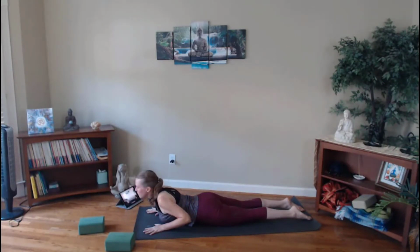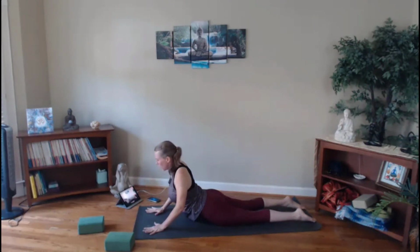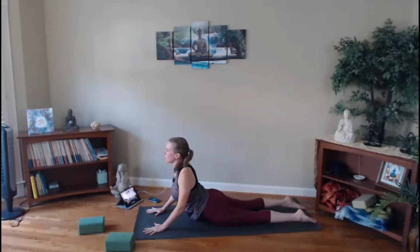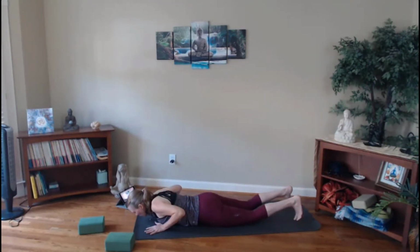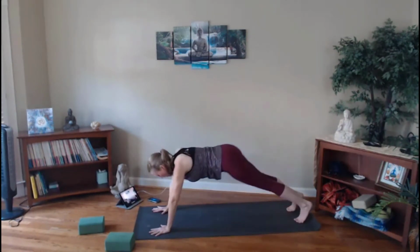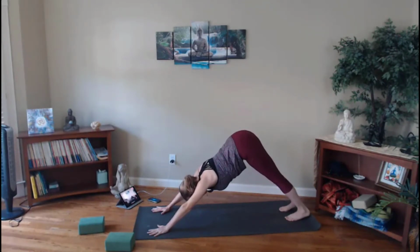Inhale, lift, and exhale down. Inhale a bit more height, open the heart, squeeze into the adrenals, lift the chin, exhale it down. Plug the toes into the earth, plug the hands underneath the shoulders and come on up, down dog. Exhaling, tailbone rises up, head hangs heavy.